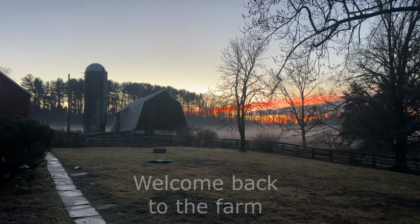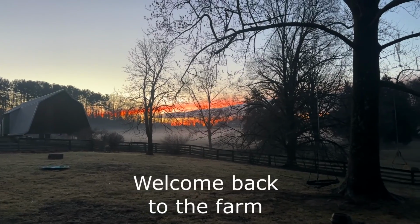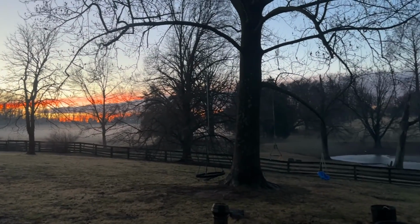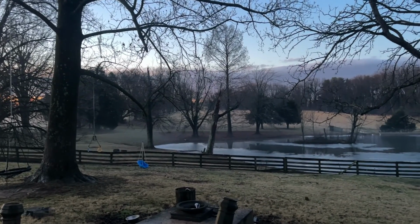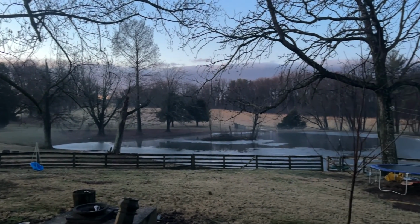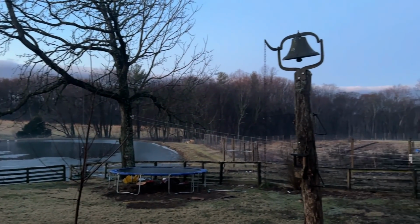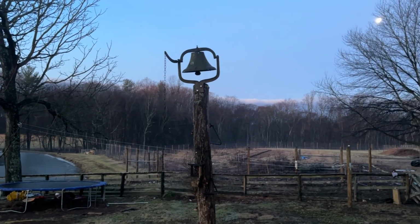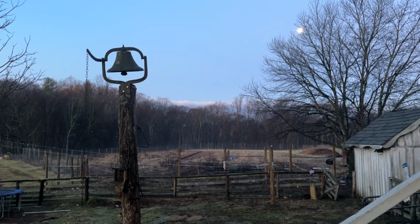So after a week of below freezing temperatures, can you believe it, a warm front came through and brought a 66-degree day and of course some rain. So needless to say, all of the snow melted. We now have more of a flooding and mud issue than anything. But what this did is give me spring fever, hardcore.